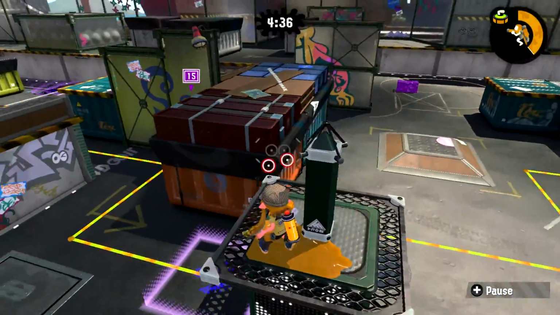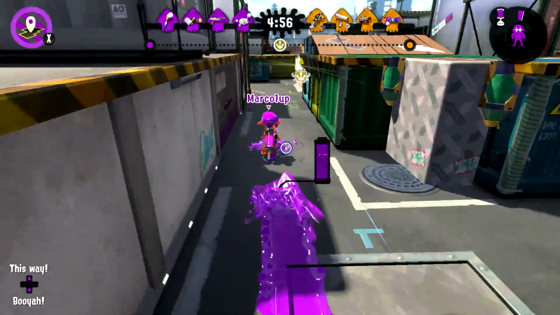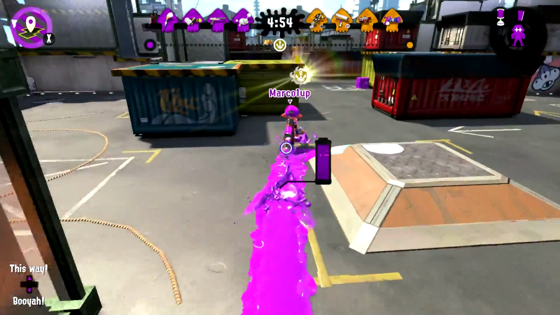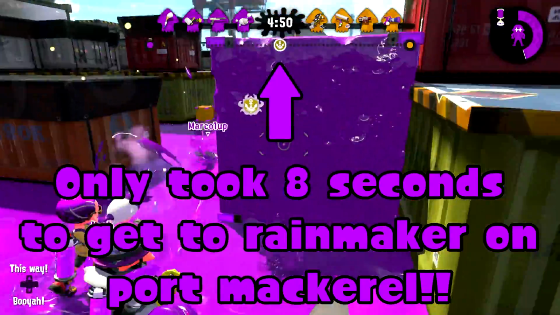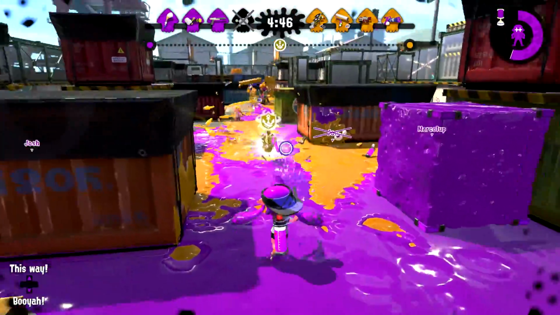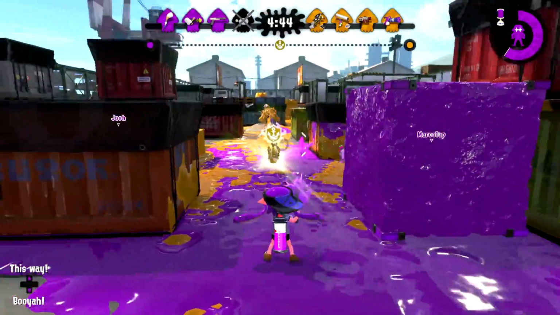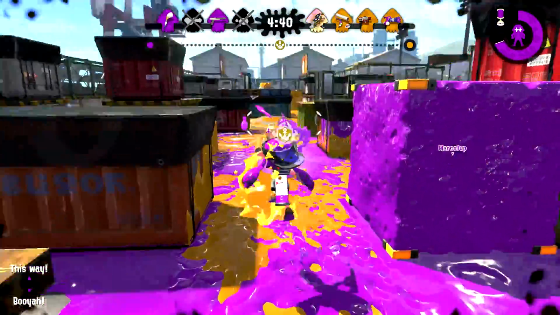Another thing you can do is use the ink brush and just run there, because when you're using the ink brush, you run just as fast as you swim. So yeah, the one downside to using the ink brush, however, is that the Octobrush is just so much better in terms of damage, ability to ink turf and kill people. It's just generally significantly better, so I don't really see that many ink brush users out there.